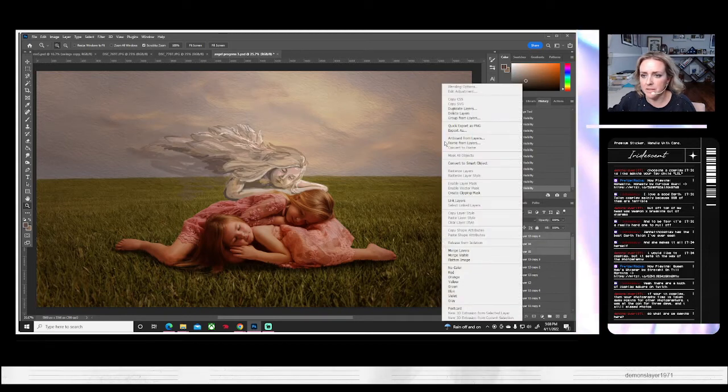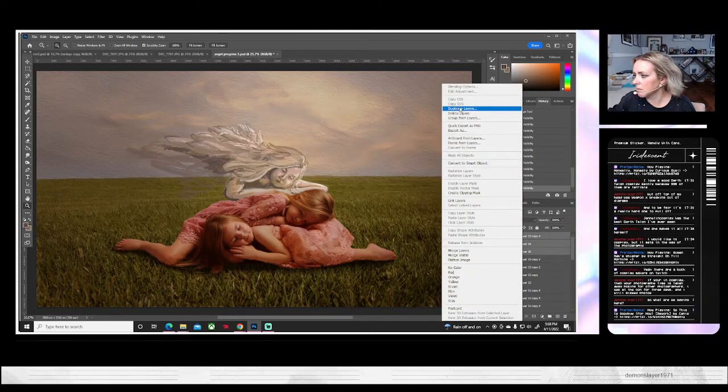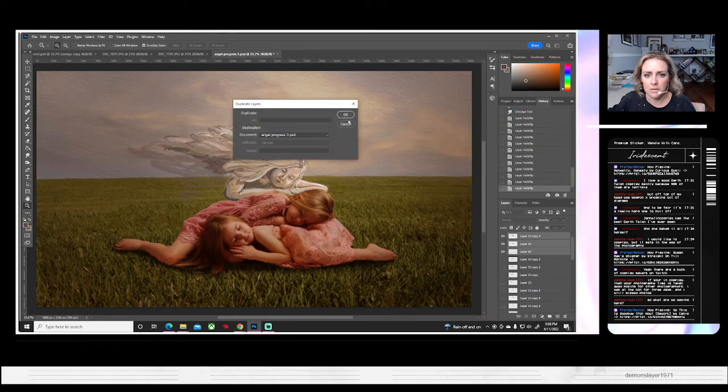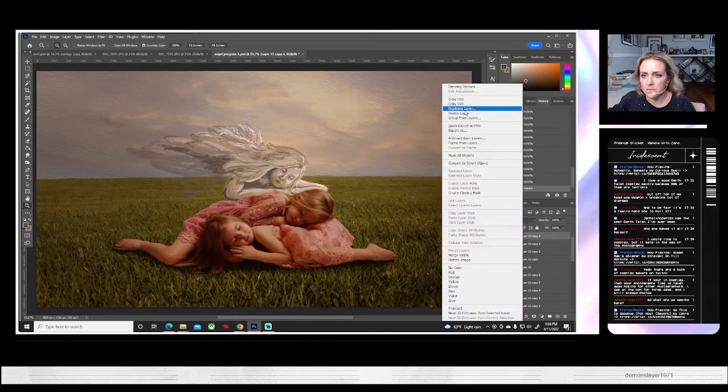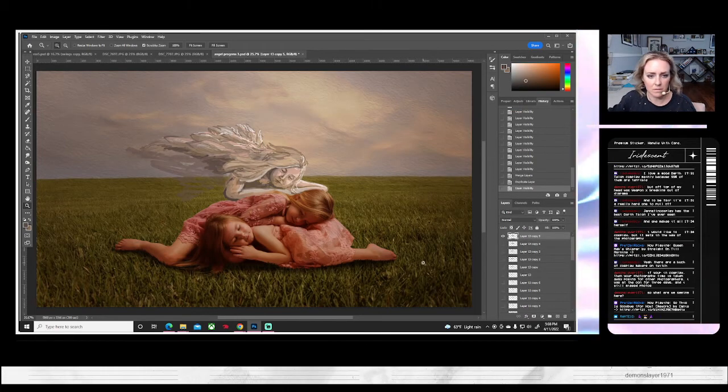I'm going to go ahead and combine these. It just might be easier. No, I don't want to duplicate layers. Goodness. Now I want to duplicate layer.